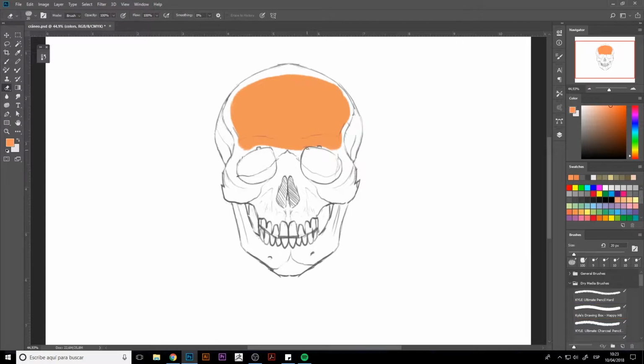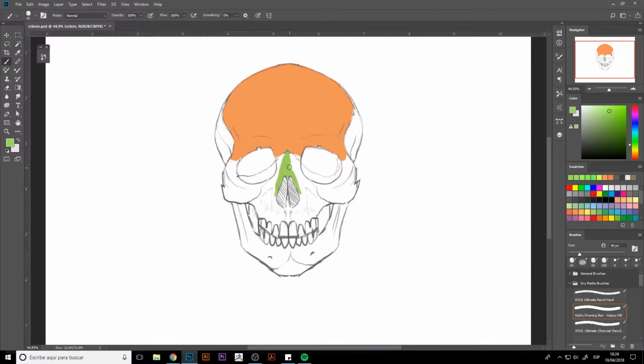Okay, I've done some sketches of skulls you have here on screen. And what I'm doing now is subdividing them by colors to decide more accurately which part belongs to each of them. I'm going to finish coloring them to explain it afterwards in detail. As you can see, the skull is made up of different parts that are very specific when reflecting the face of the person.